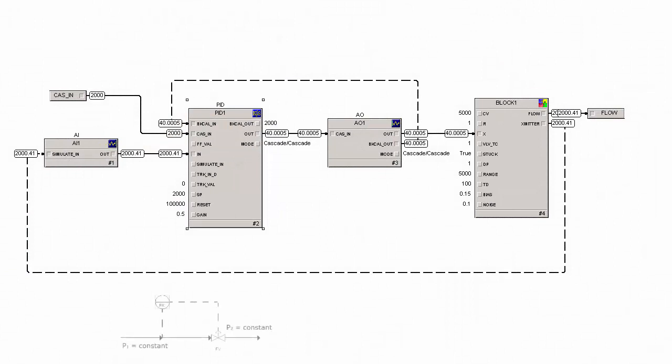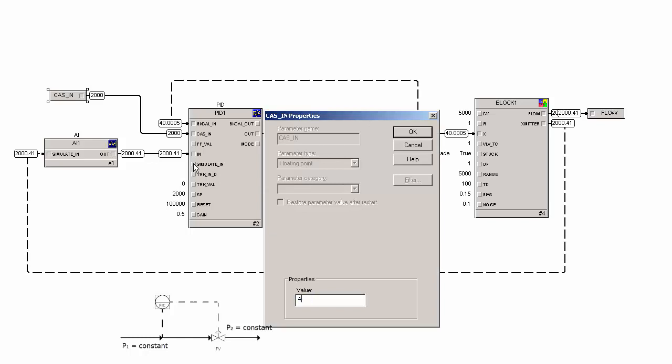Now I want to demonstrate for you what happens when we put it back to a PID algorithm, again with a fairly large reset, but this time I'm sticking the valve. In other words, although this is sending an output of 40.005, internally the valve has actually got stuck. Now I'm going to do a set point change, proportional action only, because we've basically made the reset too large. Let's see what happens. So I'm going to bump the set point back to 4000.